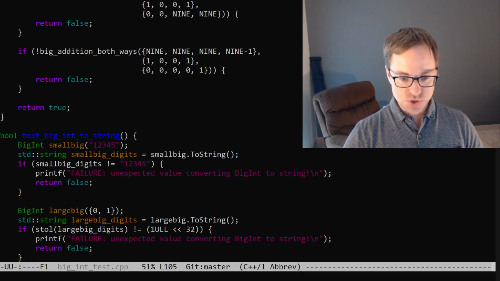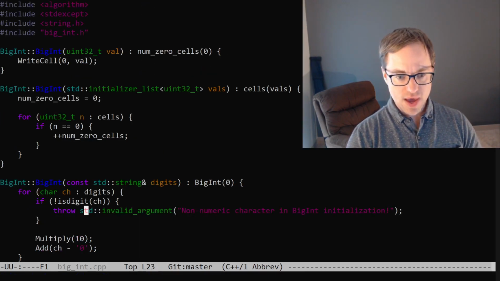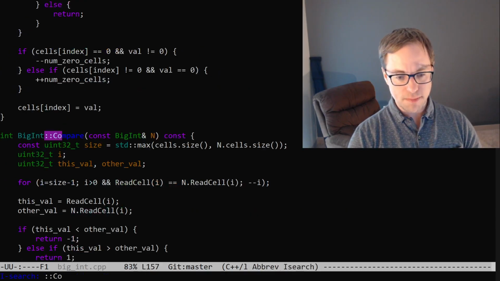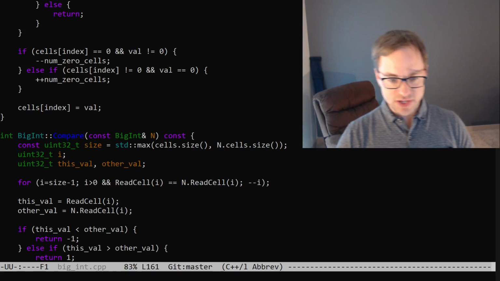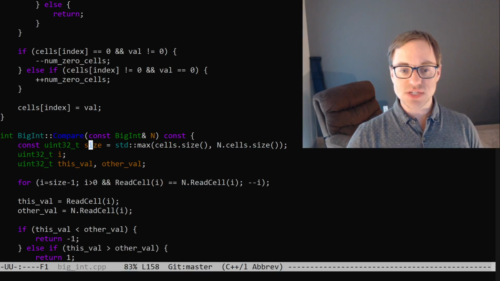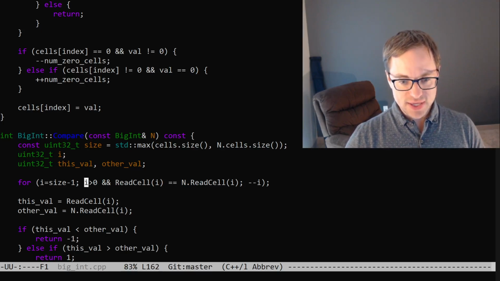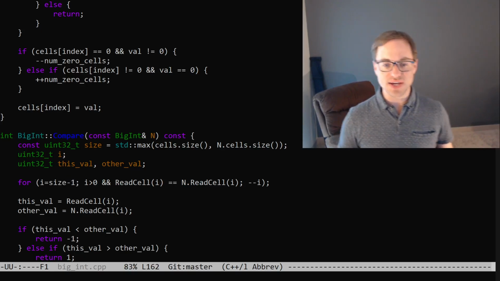If we go to our BigInt implementation and we go to compare, if you look carefully at this code, you may notice that size is an unsigned value. And here we are subtracting 1 from size.